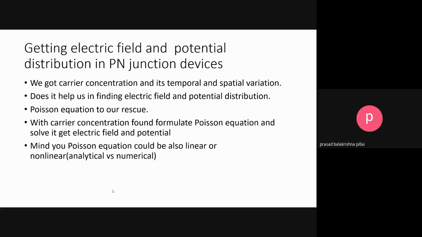Again, whatever we said about the first is applicable for Poisson's equation also. It can be linear, it can be non-linear, and things like that. So it can be solved analytically, or it can be solved numerically. Again, analytical versus numerical techniques will be available for the Poisson's equation also. So these are the two things needed to find out the IV relationship of the semiconductor or the device, because it's a non-equilibrium situation.